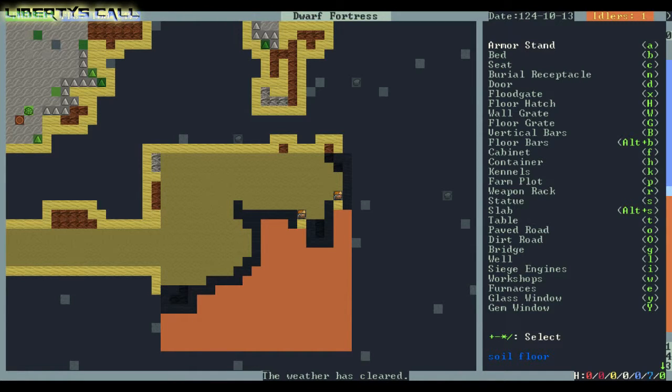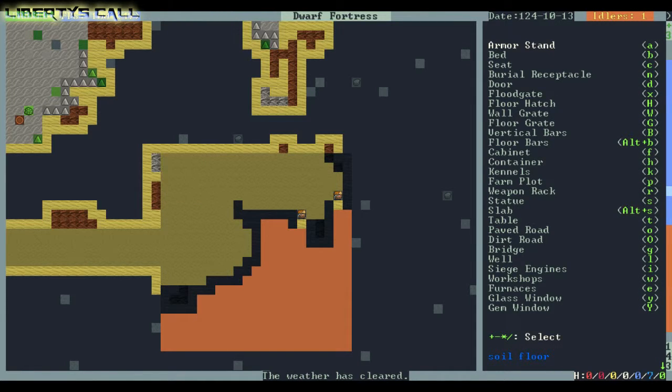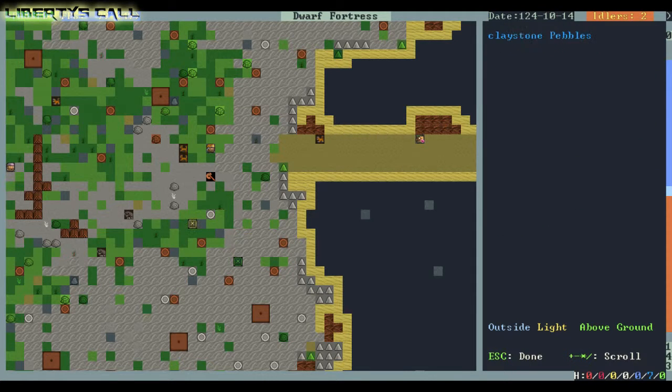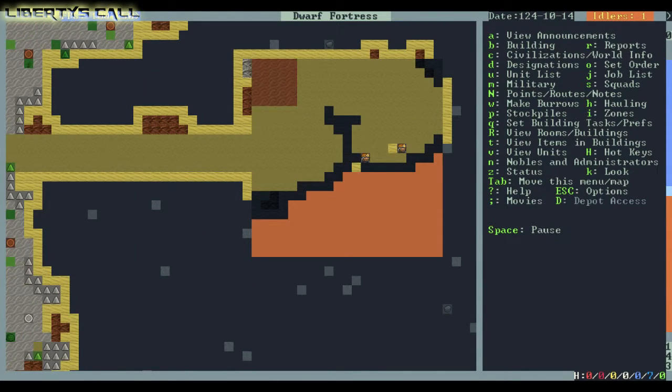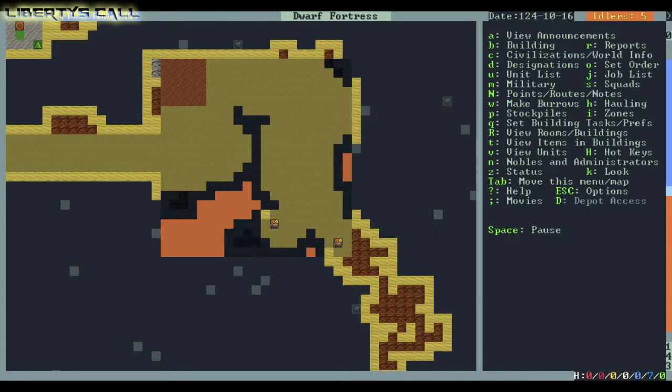Okay, let's build a farm plot. Something like that. Enter. Problem with my animals. Yeah, we will create a storage area on top floor. Now one less, I think. Ooh. Nice. Keep doing that.